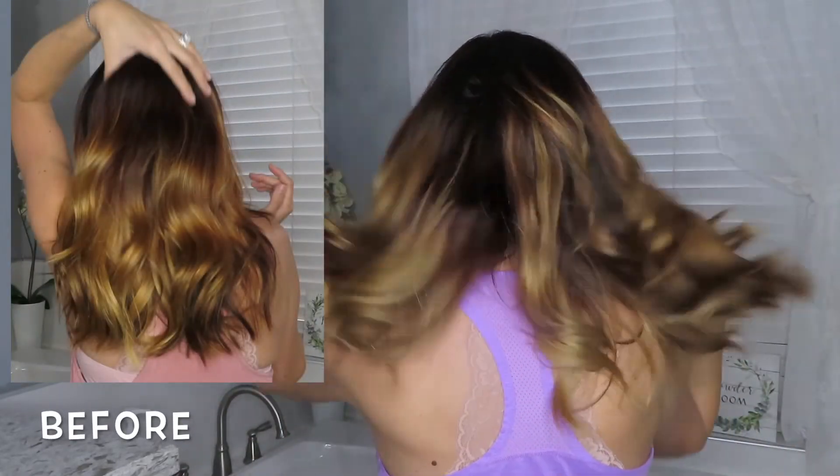Here is what the back looks like. I think it definitely does look a lot cooler and a lot less brassy. I think it's a great concept — the whole ordering it online and getting it sent to your door is awesome. I want to say this toning kit is about $18, and that is a little pricey when you can go to Sally's and get it a lot cheaper, but it is great quality stuff. I love the shampoo and conditioner, and it comes with everything you need, which is really cool and convenient.